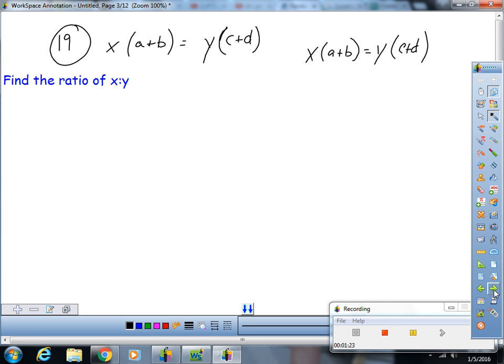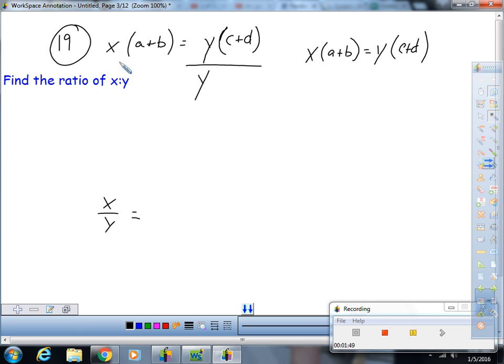All right, this is a classic problem. There are probably 3 of these on your first quiz. Find the ratio of x to y. It's virtually an algebra problem more than it is a geometry problem. What we want at the end is x over y equals, okay? So one really good way to do that is just solve it for x over y. Solve it for what? Well, I know you've never done that before, but it's not that complicated.